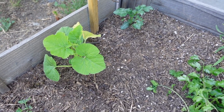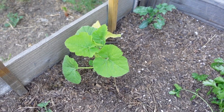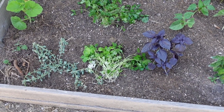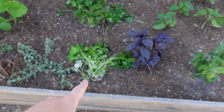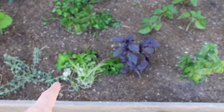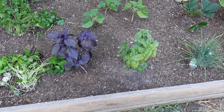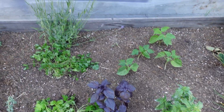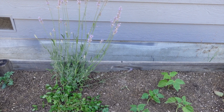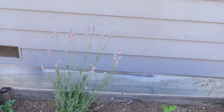In the middle here is a spaghetti squash that I planted a few weeks ago and it's growing in nicely. Then I have my herbs — I just put several of these in this week, so they're not looking amazing. We've got oregano, Italian parsley, which is starting to get a little crispy, so I'll have to figure that out. In back of that I have cilantro, and then these are two kinds of basil: purple basil and sweet basil. Then that is a French lavender that I decided to plant in this box because it is a great pollinator magnet. There are bees on it all the time, which kind of spreads the bees around.